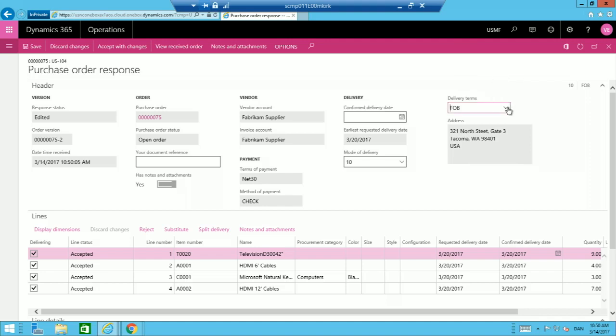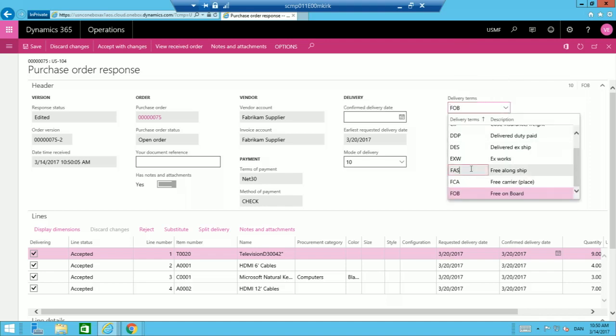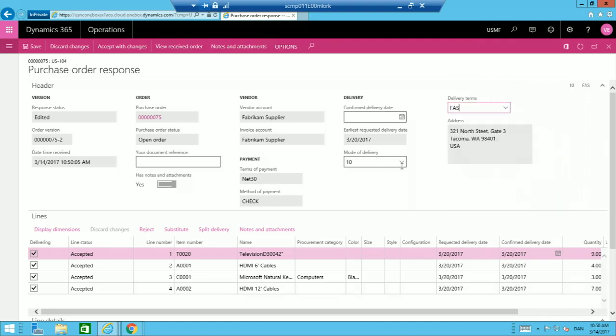So delivery terms he can change, whatever he wants here. Mode of delivery, he can go in and enter his sales order number that corresponds in his system. And then he can go in and look at the lines.